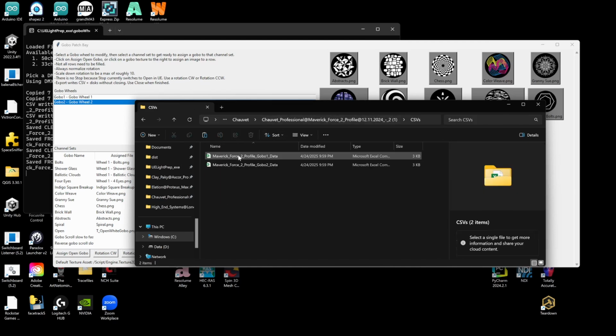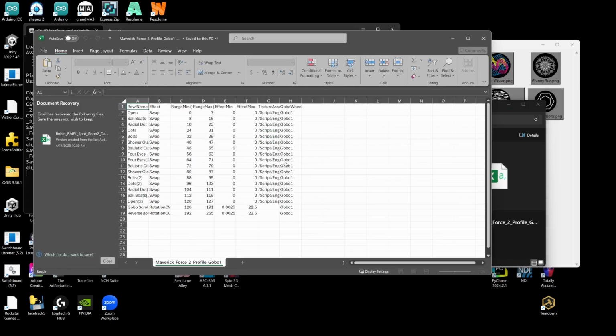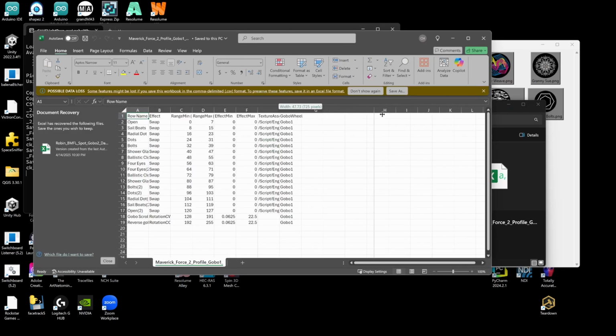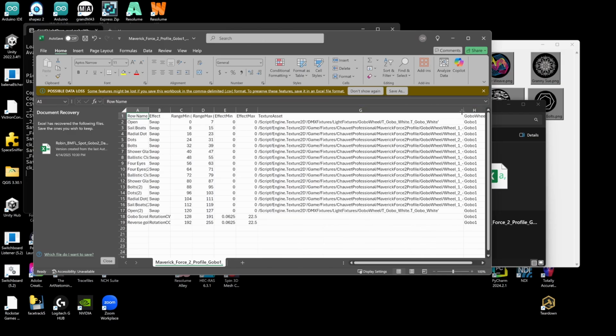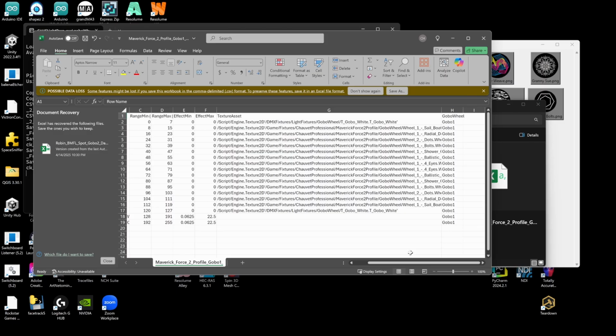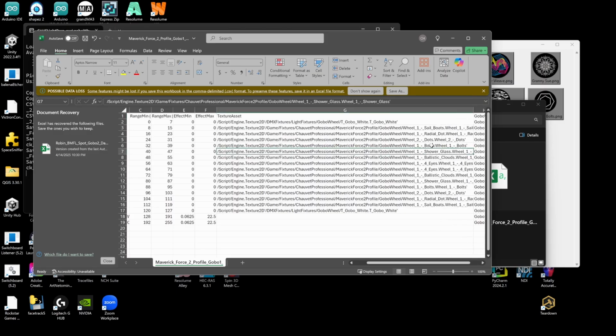And then the CSV files, if you open up in Excel, would look something like this. For some reason, it has to save the name. Oh, so one thing the script does is convert these spaces into underscores, as Unreal Engine would as well.